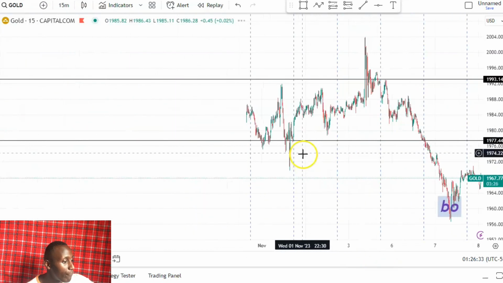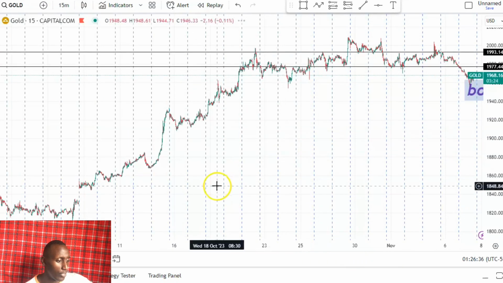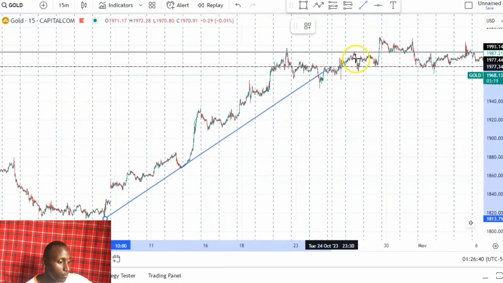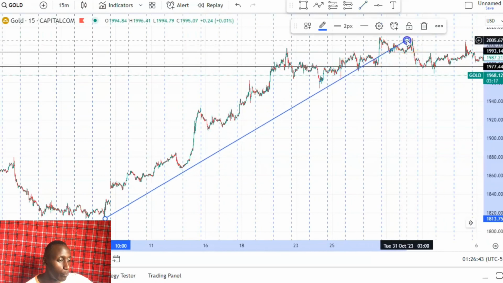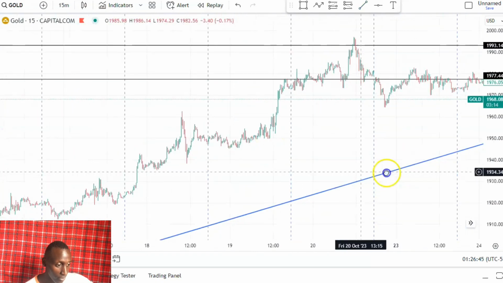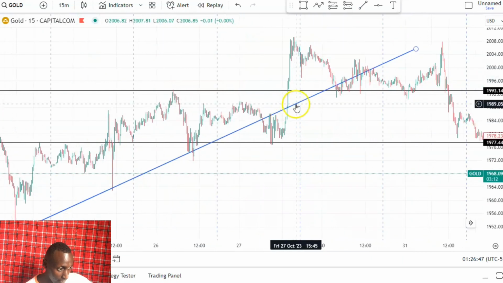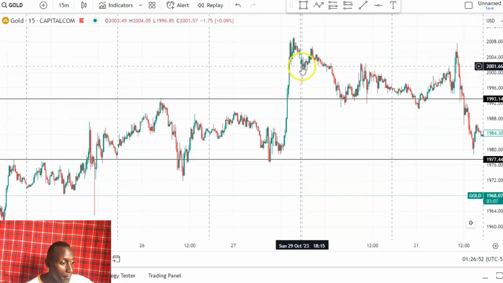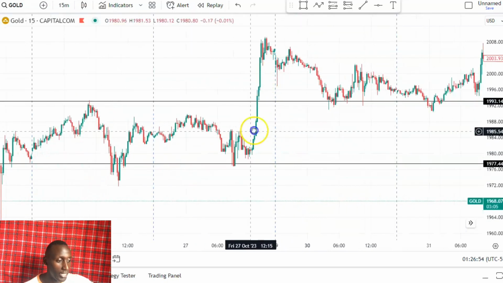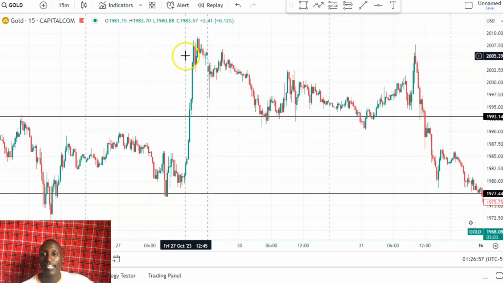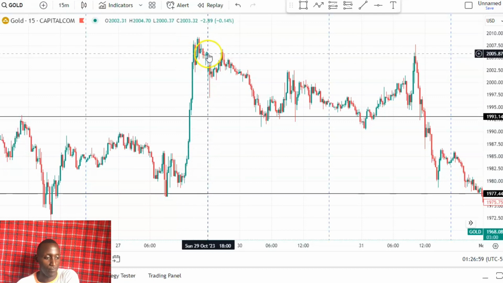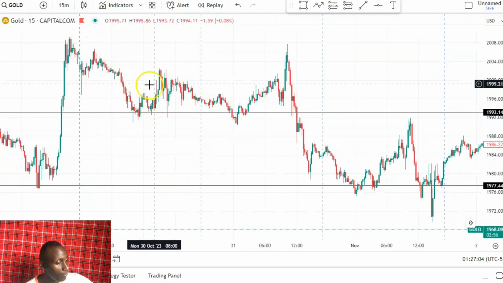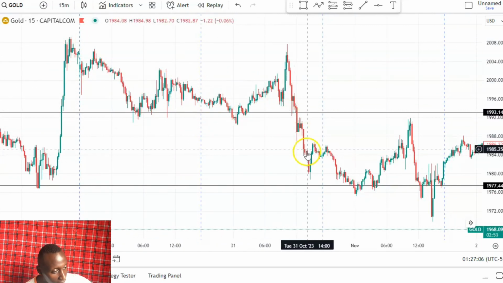But also, if we go back a few weeks back, we have all this move. This was a three week push up. So price did make 3 levels of rise, 3 weeks, and then up here last week on Friday, this is where we have our last push, and then price started going down. So price is breaking down.